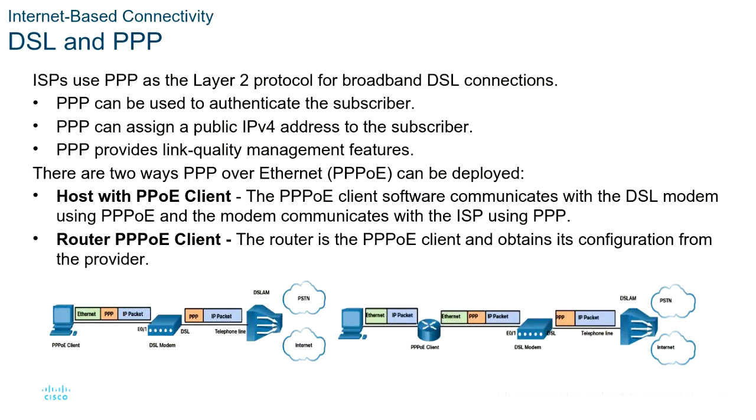So point-to-point protocol over Ethernet is done. I did it with the router part. My home router had the point-to-point protocol over Ethernet client in it. I put my name and password in the router. And then I could attach as many home devices as I wanted to the Wi-Fi or to the Ethernet connection on the router, and I would get a connection. If you were a salesman with a single laptop, you might put the software on the laptop itself and do that.